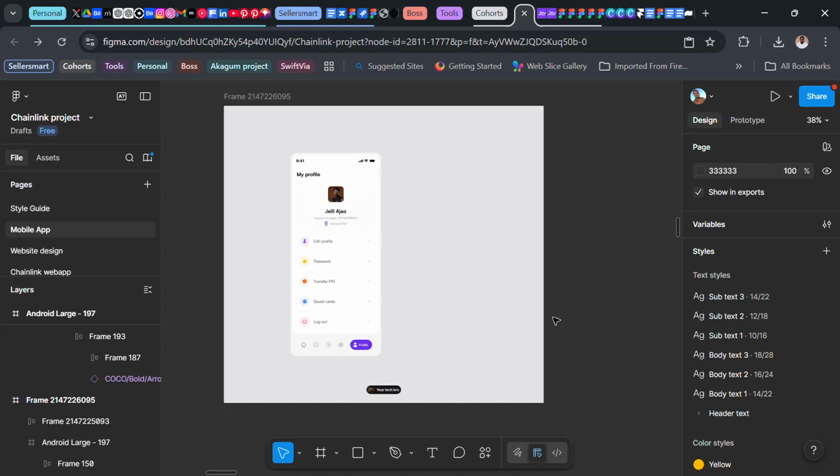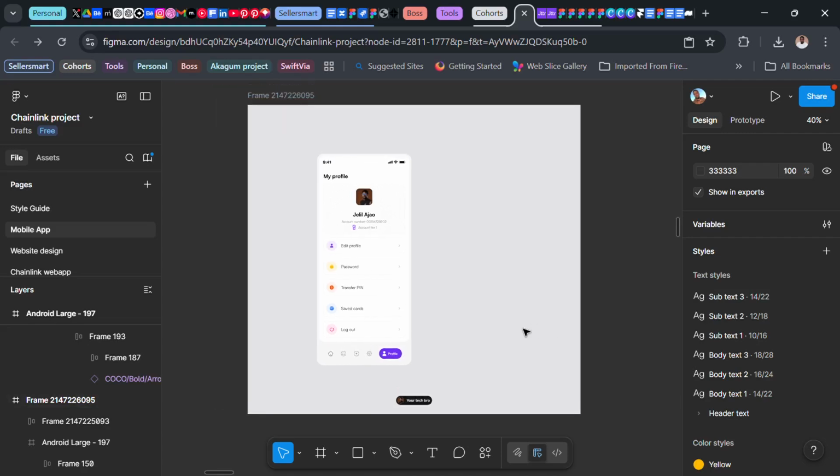And design elements are those things that we put together to actually make our designs, things like our buttons, our input fields, our navigation bar, our text, our color, background, illustrations, icons, pictures, and so on and so forth. But today I will be talking about a few conventions and how to apply them when we are converting a light mode design to a dark mode design. Let's get right into it.